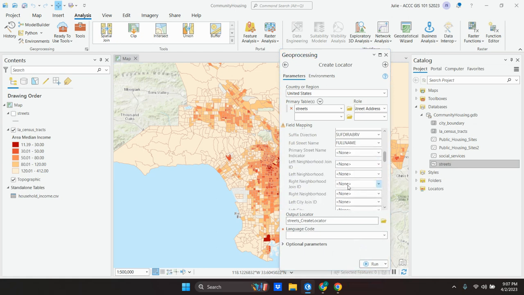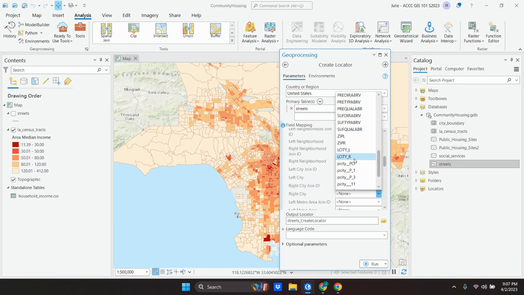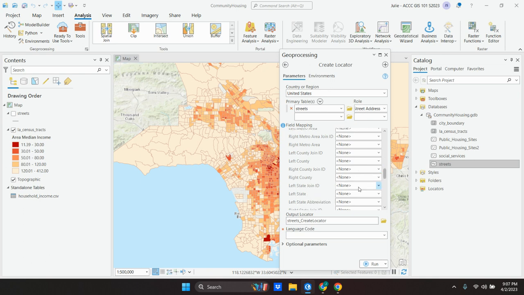Okay. Now, again, this is not mentioned in the textbook. You don't even see this, but you need to set these as well. Make sure we are going to set the left city. Okay, right here. See how we have city L. And we're going to set the right city. Okay. And we need the zip. We're not worried about the state or anything like that because remember, we're all looking right here in one area.